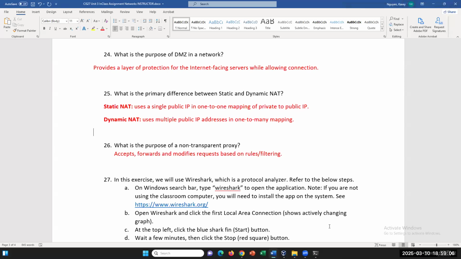What kind of proxies are being used to anonymize itself? Anonymize for what? Like to mask yourself? Yeah. A non-transparent proxy or reverse proxy. I would do a reverse proxy.